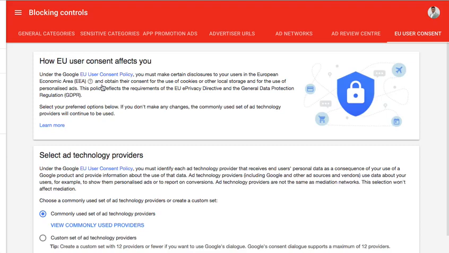You need consent from them to use cookies or local storage or personalized ads, if you are using them. So you need to obtain their consent for the use of cookies or other local storage and for the use of personalized ads. This policy reflects the requirement of the EU e-privacy directive and General Data Protection Regulation.